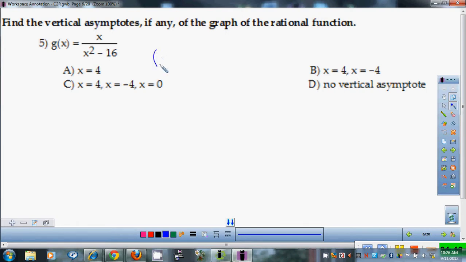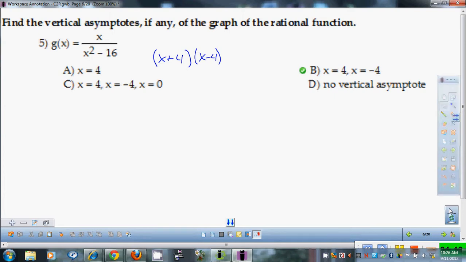That's right. You could factor the bottom to be x plus 4, x minus 4, which would make B your vertical asymptote. If either of those were to have canceled, they would no longer be a vertical asymptote, but neither of them did. Be wary of that tomorrow. I do believe on one or both of the tests, you have something like this, where one of them will cancel after you factor it, and that will no longer be a vertical asymptote. So please be mindful of that.